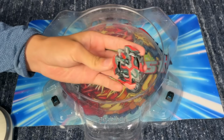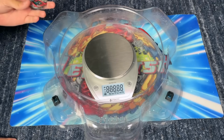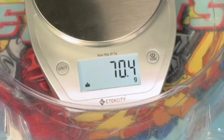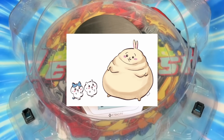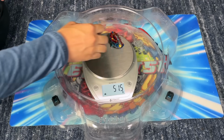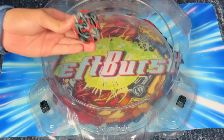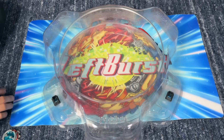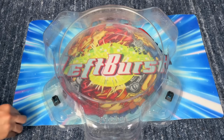So before we start, I actually want to weigh this thing. Even though it is super thin, as I'm feeling it right now, it feels really heavy. So this thing weighs around 70.4 grams. Oh my gosh, it's fat. To put in comparison, this is how much Buster Excalibur weighs, 51.5 grams. So this guy is actually 20 grams heavier. I was not expecting that because it's so thin, but I guess metal really does make a difference. So yeah, let's just put it up against some Beyblades and see how good this guy is.